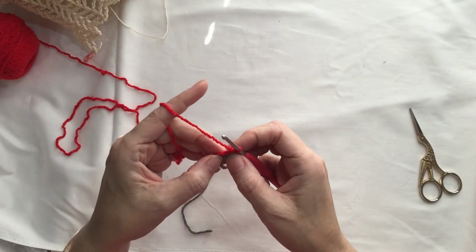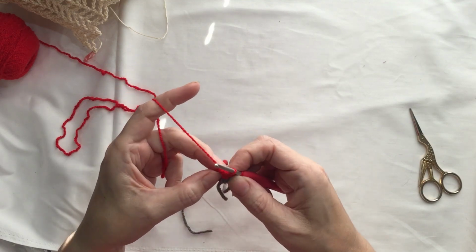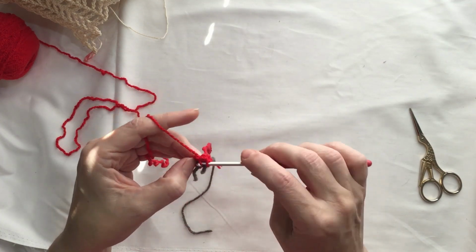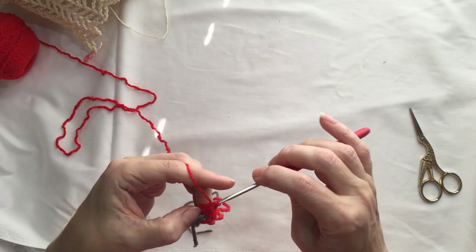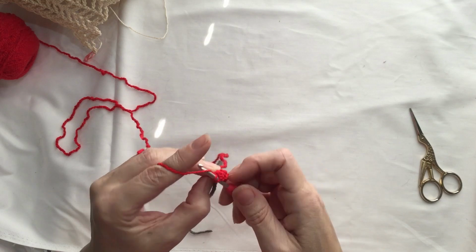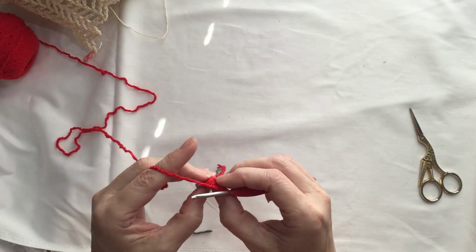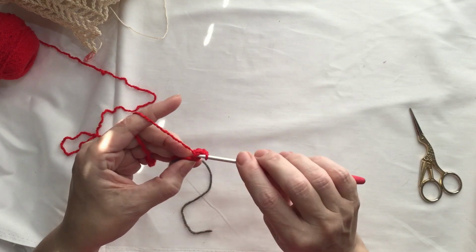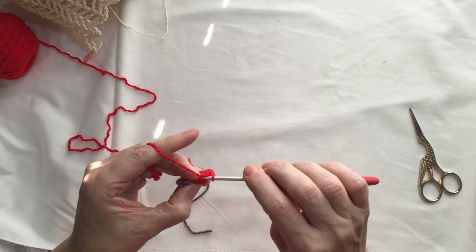and then in the next stitch we're going to do 2 single crochets. 1, 2. The next one we do 1. The next one we do 2. 1, 2. And then it's already folding in, then we do 1. And you should have 1 stitch left where you do 2 single crochet.